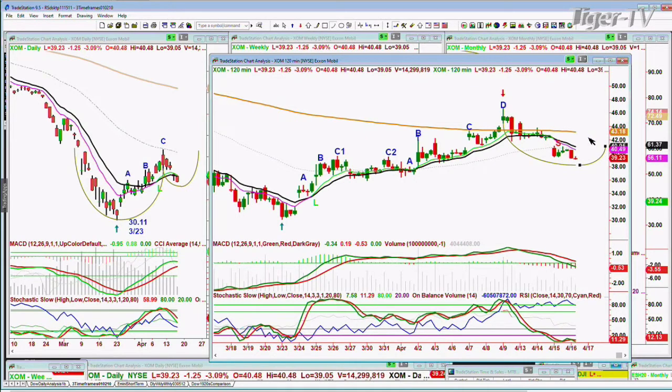Start thinking that if you have a couple, you might want to just get out and say, whew, thank goodness. And then you can keep some in, but you've got to keep it on your radar all the time and have a mental stop. You do not want to see Exxon go under 39.73 if it even touches 40.15 by Monday or Tuesday. You do not want to see that happen, because that'll shrink.